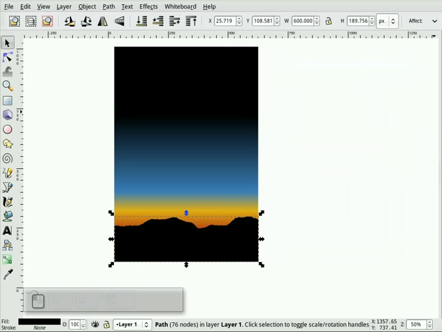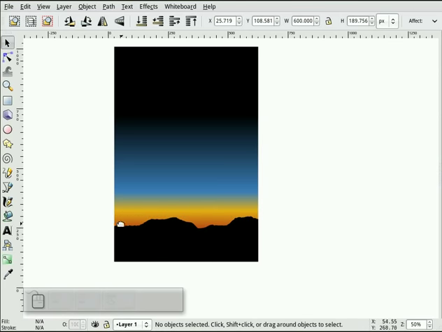Okay, so you can see how I get my kind of silhouette of a landscape. And you can put anything you want on this landscape. Now, the hard part being you've got to have a silhouette to put on there. You can try, I've done things like traced over log homes and things like that, into vector form, and then I've put them on the landscape where I need them.